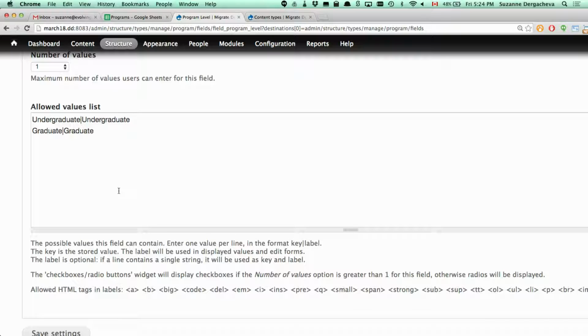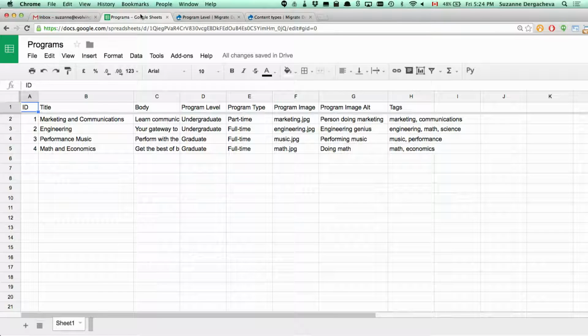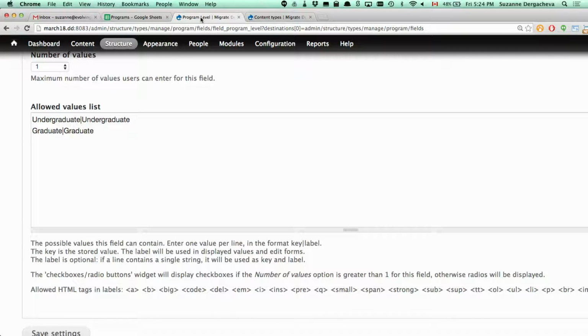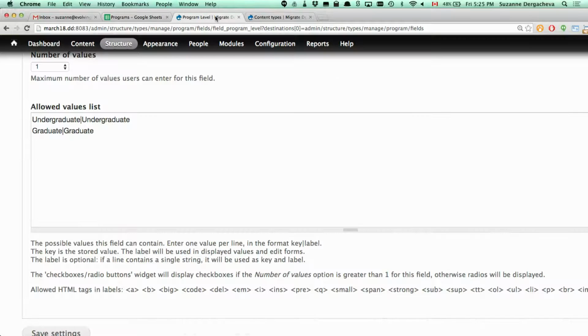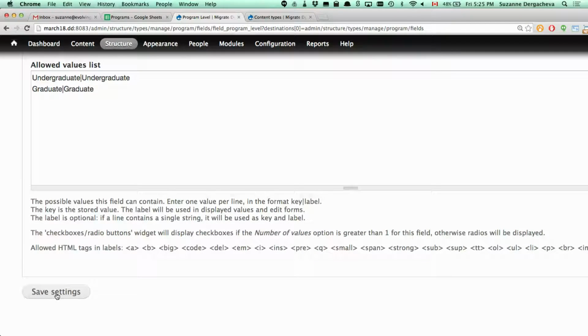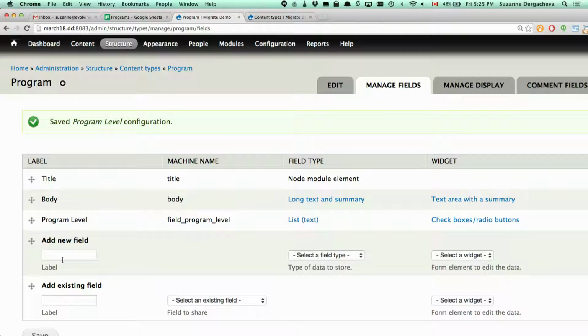So remember, this is what's actually going to be the value that I want to match up with the values in my spreadsheet. So undergraduate, graduate here. If I was using some sort of code or numbers instead, I would want that to be used as the value in the spreadsheet. So I'll just save that.